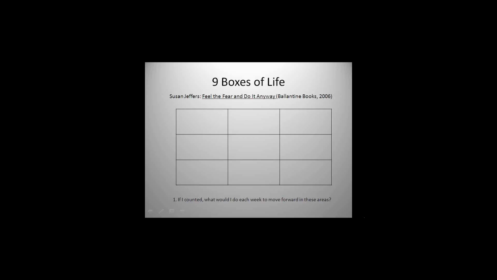So again, this visual effect really just becomes an organizing tool. If you tried every Sunday night to think about 9 important areas in your life and what you could do in each of those areas, your brain would just sort of blow up at that point. But if you have it written out like this, and you just look at your 9 boxes each week and say, okay, here's what I want to do this week in this box, and then give it a try. And there's no one to say anything if you don't get it done, and you just try again the following week. So that's a really nice organizing tool.